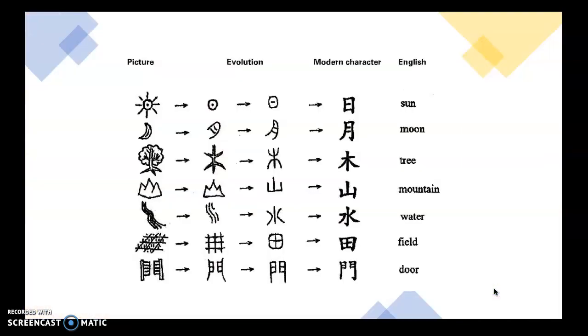In fact, Chinese characters and radicals evolved from early pictograms found on oracle bones, which can be dated back to 1200 BCE. Here are more examples of how some of the radicals evolved over time from ancient times to modern times. Take a look at 日 for sun, 木 for tree, 水 for water, and 田 for field.